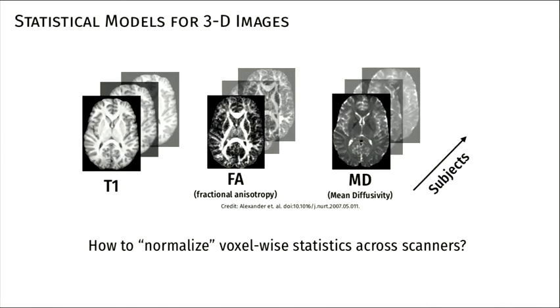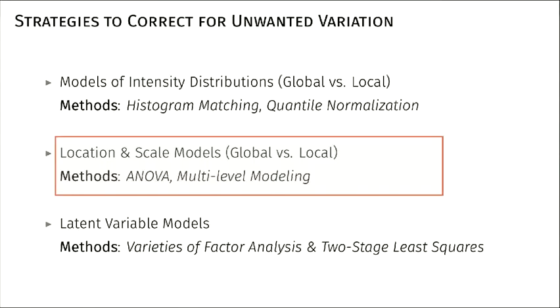Okay. So roughly speaking, the kinds of data I'm going to be discussing are where you've got voxel-wise maps of some kind. These could be T1 intensity values. These could be voxel-wise statistics in DTI, like fractional anisotropy or mean diffusivity. A lot of the techniques that I'll present have been applied to these kinds of data. And the main goal is to make sure that these intensities are now comparable across subjects, across sessions, across sites. So a lot of these techniques have been applied in this context.